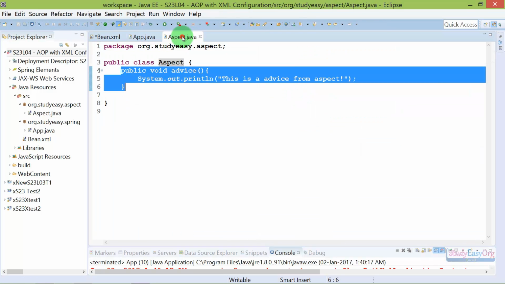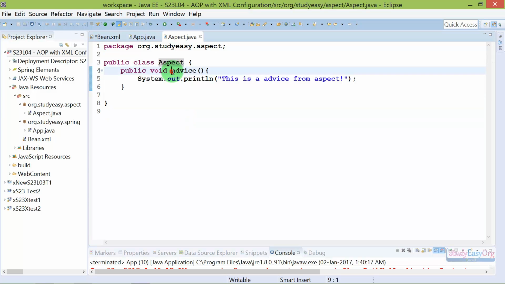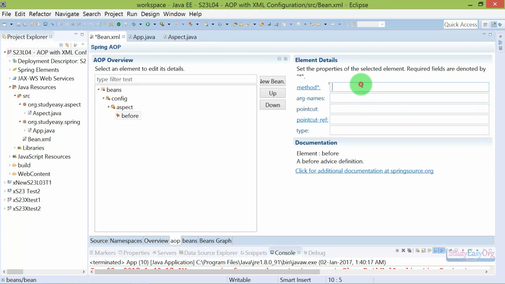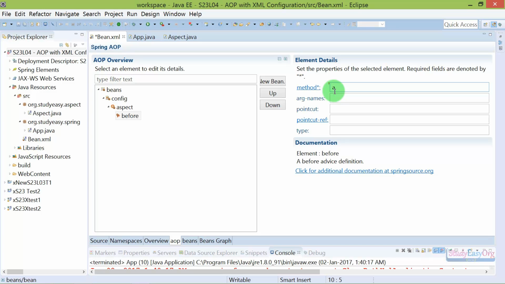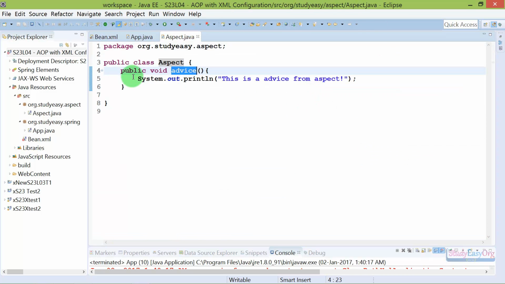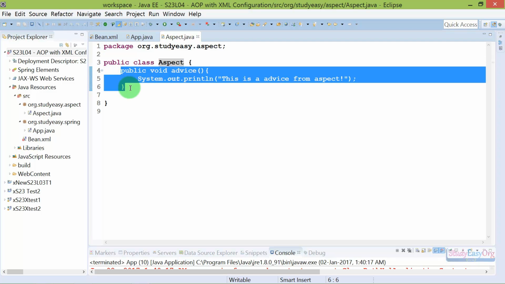So if we check the aspect, this is the method which we want to get executed before, right? So we will navigate in here and type in advice, and we will save this. Now as soon as I click on this advice, this should take us to the exact method. Here we go. So again, the linking part is working properly, which is fantastic.